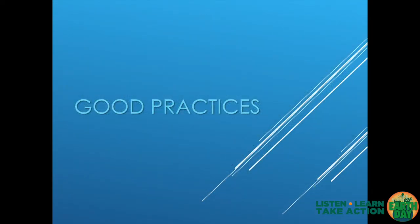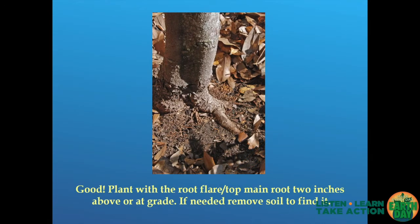Good practices to follow include find the root flare, otherwise known as the top main root, and plant the tree either at grade or 2 inches above grade so that either of these are exposed. Otherwise, the tree will suffer with too much soil on top of its root ball. The best way to do that before planting a tree is to check in the nursery container to find that top main root.